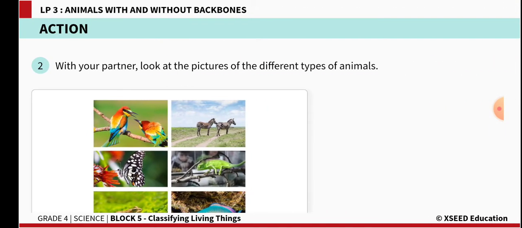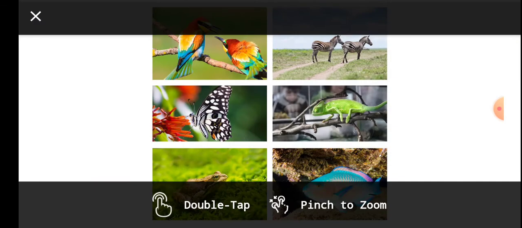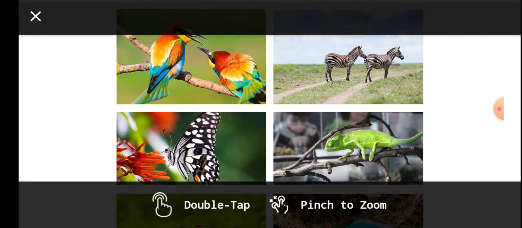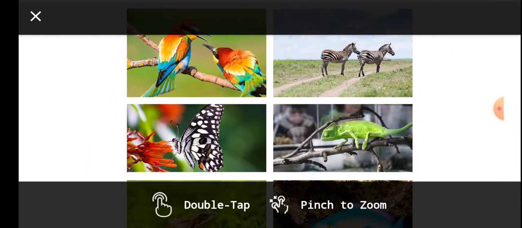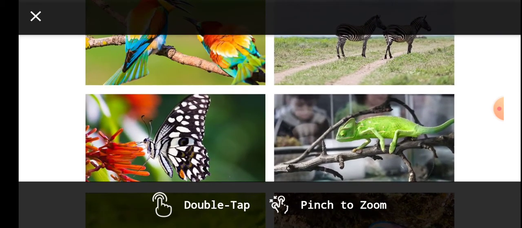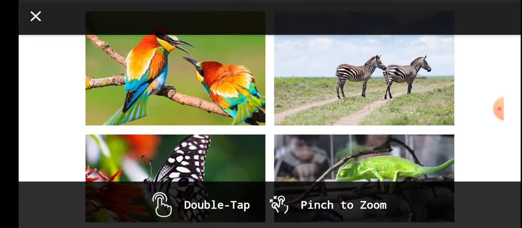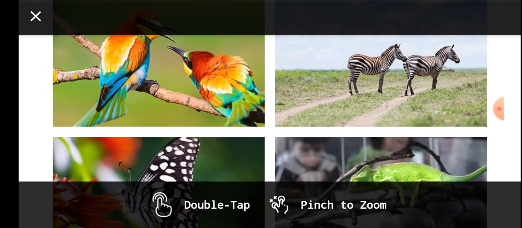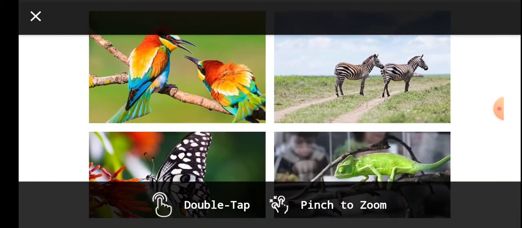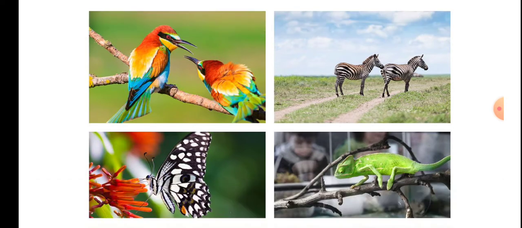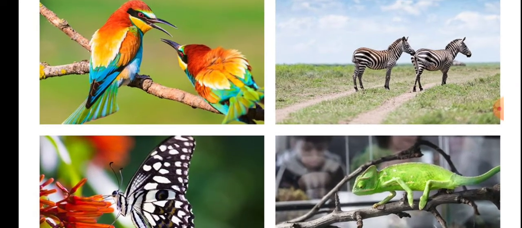So we are going to do one fun activity. You need your notebook to complete this. Just go through the picture, how they are different from each other. Make a table column in your notebook. Write the heading as activity and identify these animals. Look at the image I am showing you and try to find out what the differences are between these animals. So the first picture shows birds.